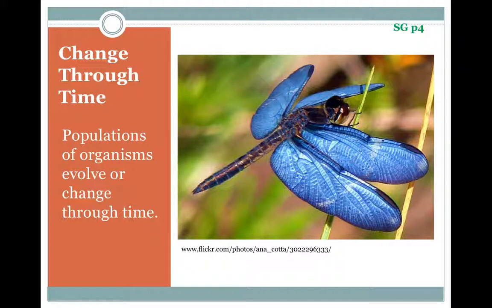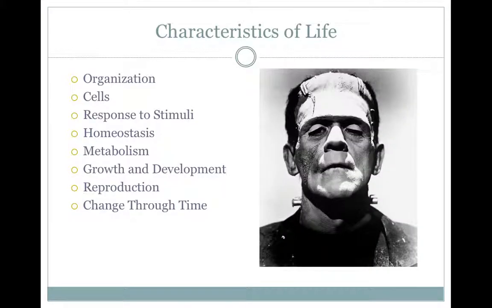Take, for example, our friendly little dragonfly. Today we know it is something that's about palm-sized. We find it around marshy areas, but 100 million years ago, these things were 6 feet long with 6-foot wingspans. Why? Because they could survive like that. But over time, and changes in the environment, and as a consequence their DNA, they shrunk because the environment couldn't support anything larger than that size. It's pretty cool to think about, and again, this is a key thing we're going to start exploring and understanding better in term 2. So let's make sure we go back over our characteristics of life again.